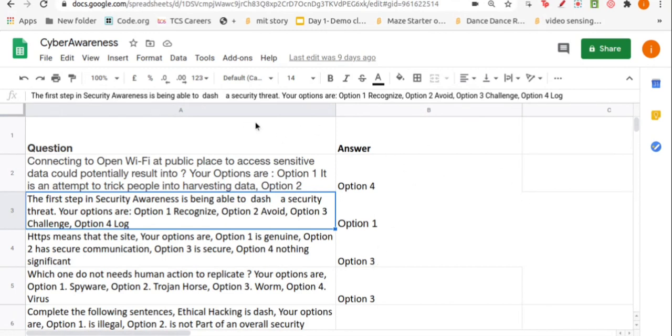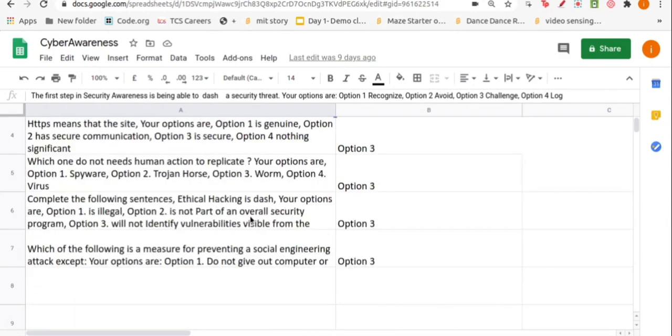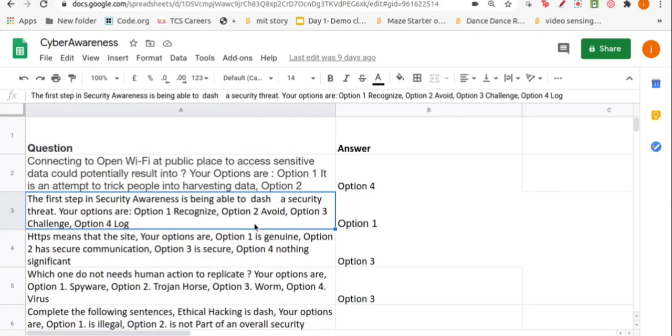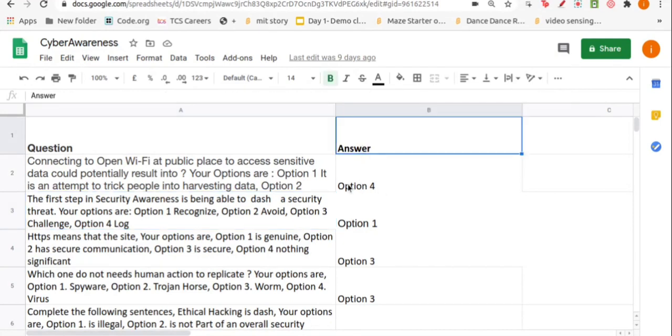Or in order to avoid all that, you can write the entire sentence in the question itself. Then you don't have to prepare multiple columns and deal with so much data. In the same way, you can write as many questions as you want. And in the answer, because Alexa is asking the question in this form, like your options are option 1, option 2, like how Amitabh Bachchan asked in the KBC quiz, option 1 this, option 2 this, in the same way Alexa will also ask you the questions.